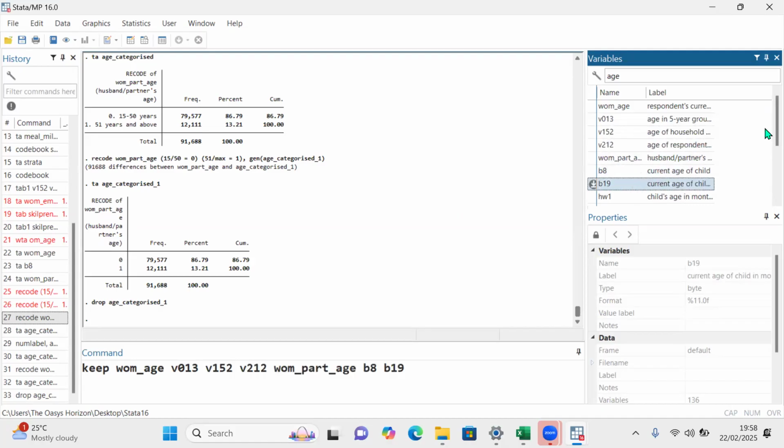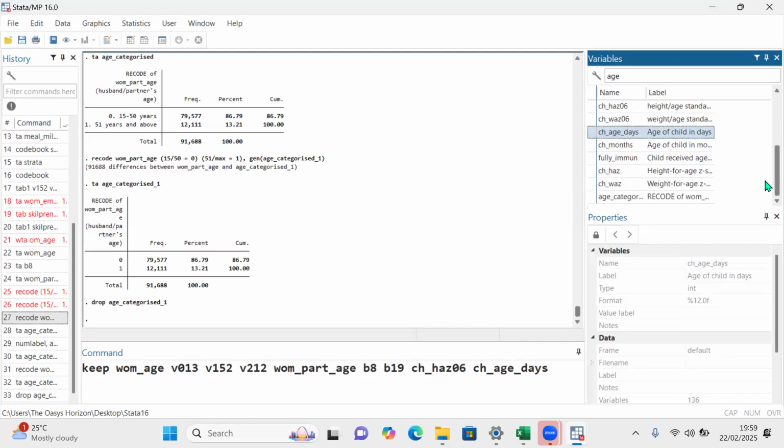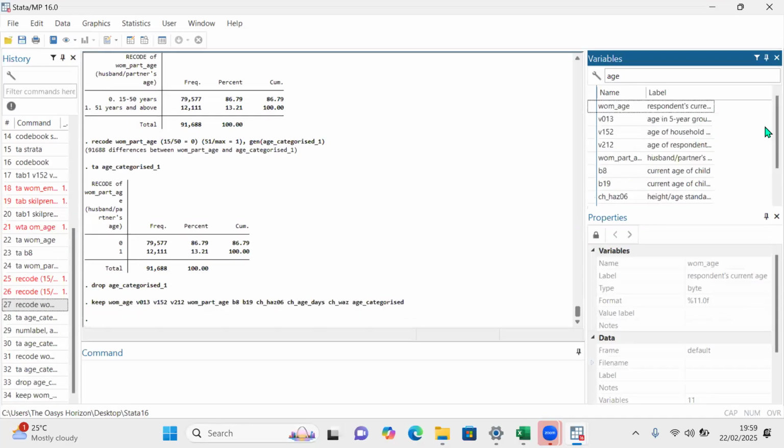All other variables will disappear. I'm coming, I hope you are with me. You use keep to keep variables of interest so that the variables you are not interested in won't be here, and then you just focus on the variables of interest alone. Let me just do here. Let me keep this. What did you notice? It has kept only these variables. They are the only variables you will see here. All other variables have been dropped.